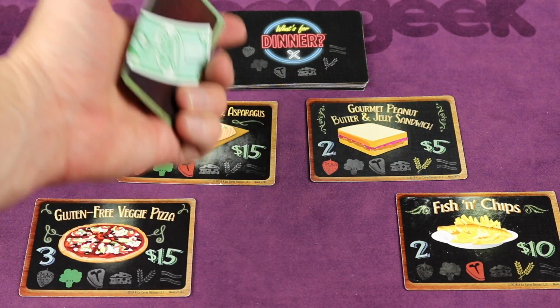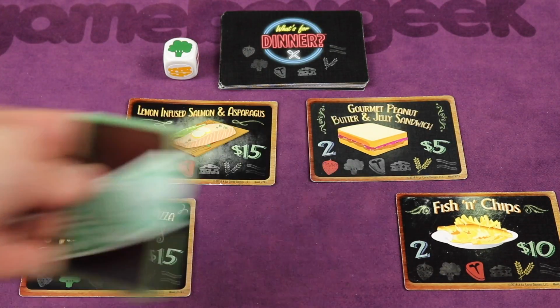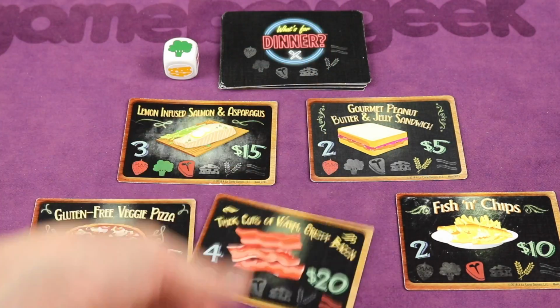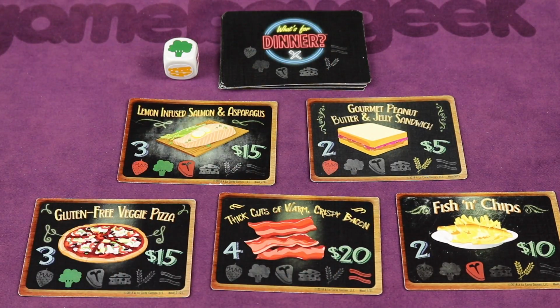These are the ones that I just showed you before that have money and some special actions on them. When it goes to the next player's turn at this point, this would then flip up a new card. It would then be that player's turn, and they'd follow the same exact process.